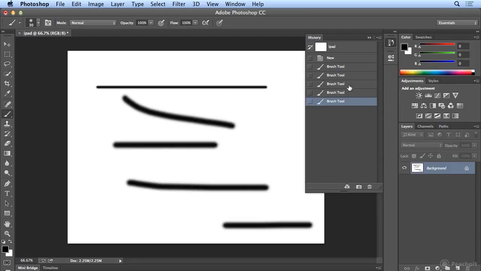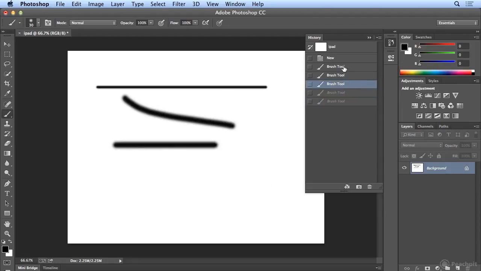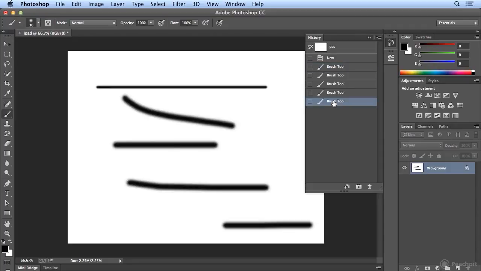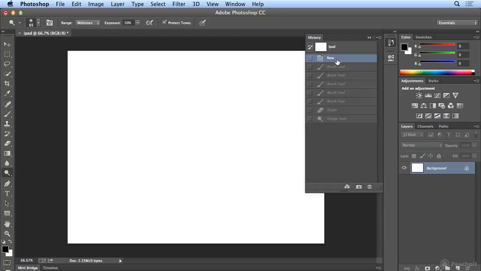So I could click to go back 3 brushstrokes, or go back to 1 brushstroke, or bring all 5 back. I'm clicking on the name of what I did. For example, the Brush tool. If I switched to the Eraser tool and made a mark through everything, you'd see the Eraser. If I switch to the Dodge tool, which will lighten, you'll see Dodge tool. But if I want to go all the way back to a clean canvas, I click on the word New. This on an image will be your file name. So I'm not even going to save this document because it was just practice for undo and redo.